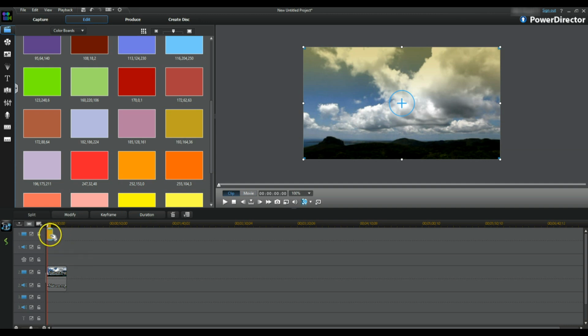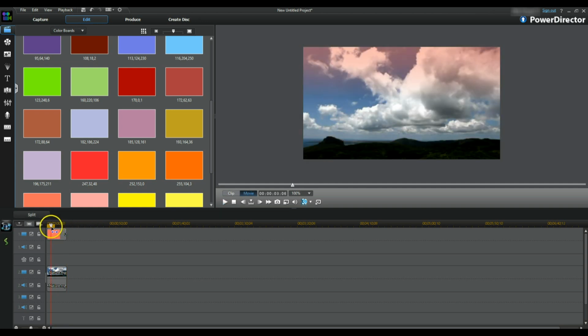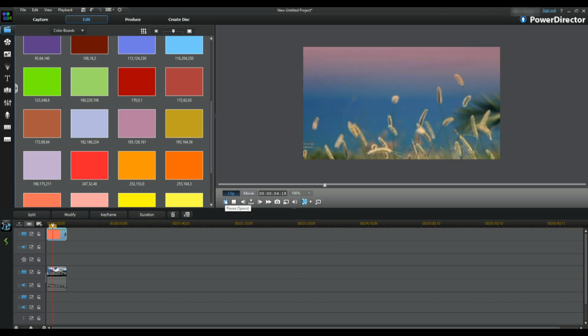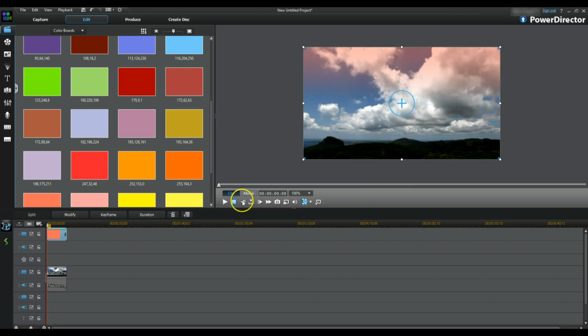Well, maybe not, that looks a little bit too yellowish. But yeah, you can just have fun and try all these different types of effects. This one gives it kind of a morning type of look, like a fresh beach look. So there you have it.